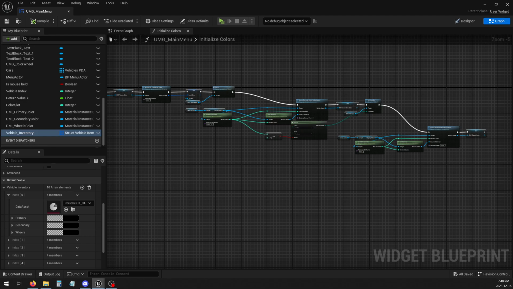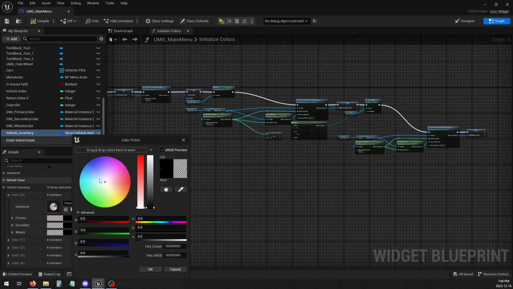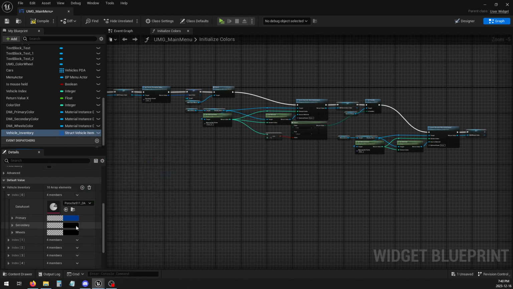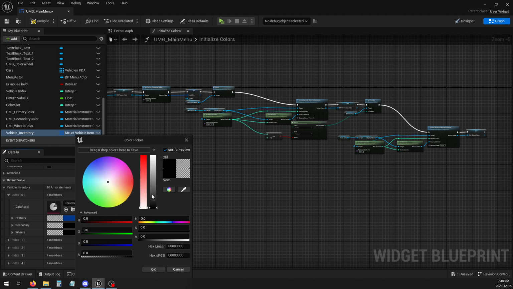Okay, so the Chiron by default has a nice blue color to it. Does not have a secondary, and the wheels are kind of a medium gray.